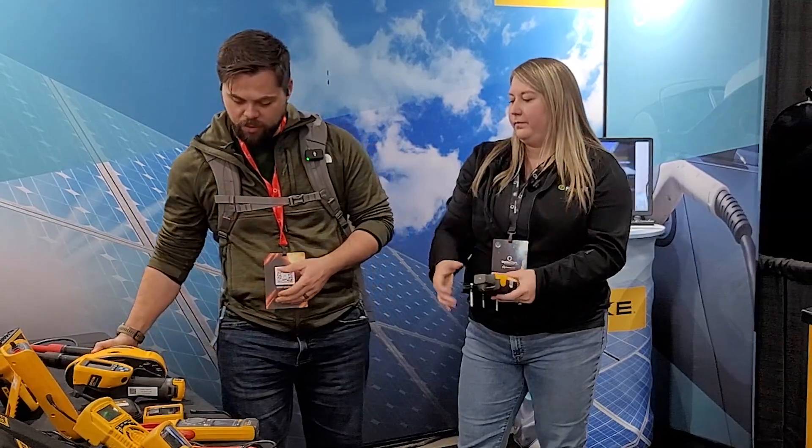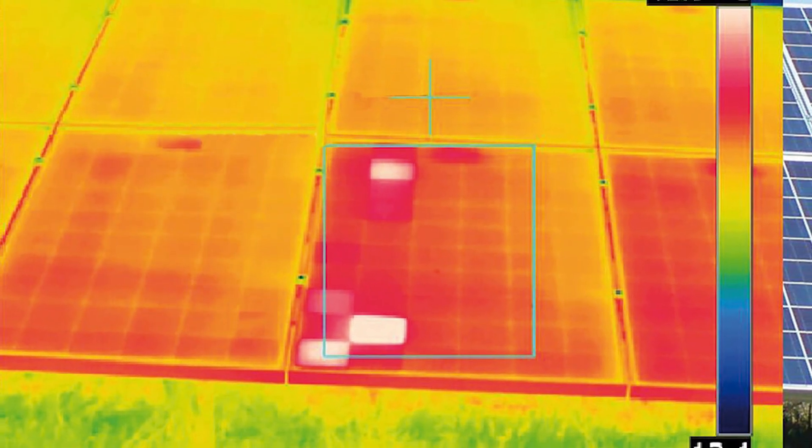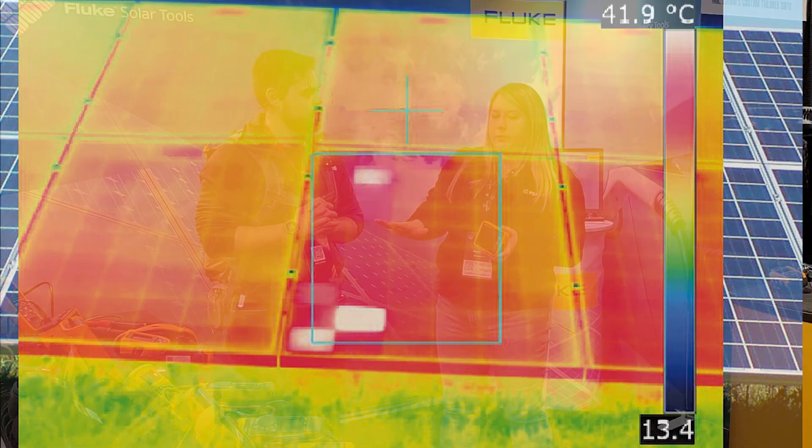Speaking of issues, the thermal imager is another really popular tool. This is your pocket-size one. For solar, you're really just looking at hot spots on the panel, identifying any abnormalities, looking for issues. This one's great because it's pocket size and it's also the most affordable. Depending on the resolution you need, there are other options on the thermal line — a mid-grade and a larger commercial one. Thermal imagers are also great for finding inefficiency in the house, like cold air coming around your door or from the attic, and water leaks will show colder. They pick up on surface temperature and let you see visually what those changes are.